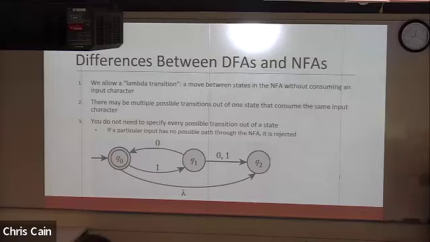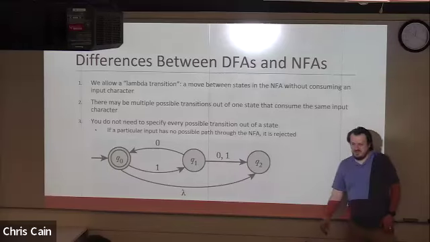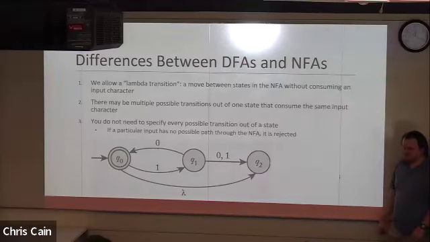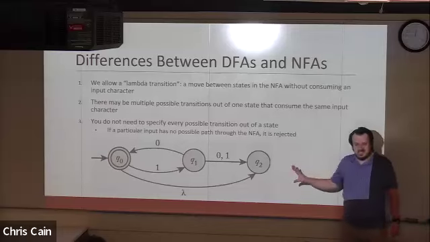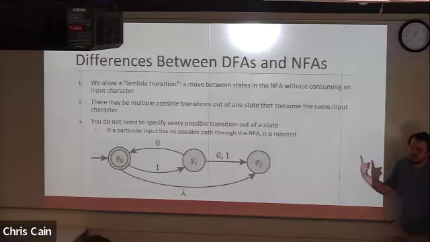Yes. Why won't Q2 be the final state in this particular case? Because the language that we're accepting from this NFA is just any number of 1-0s, including 0. It's not meant to be useful. But yeah, you can make your final states anywhere. Everything else is exactly the same as a DFA. So you still have a starting state. You still can have any number of final states.